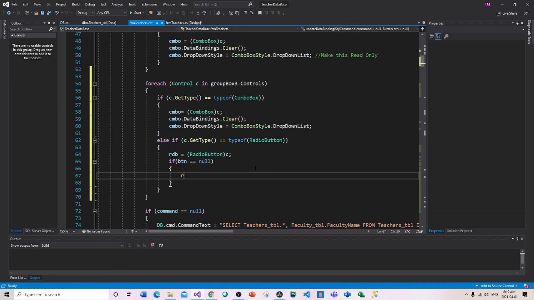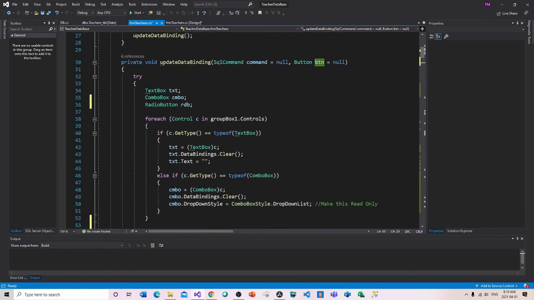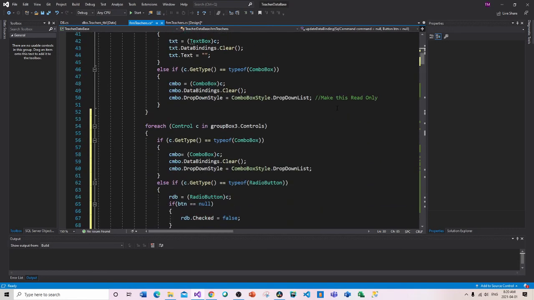What we'll do is, dot checked right here equals false. Okay, and if you're wondering where this button comes from, remember it's right here at the very top. It's part of our update data binding.